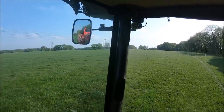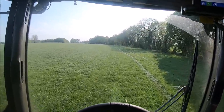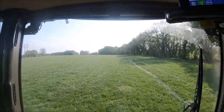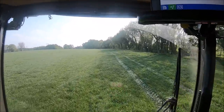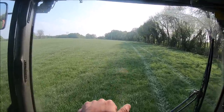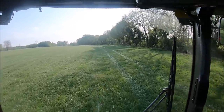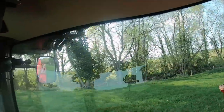So, for the rest of my time at work this afternoon, I've got to switch the nozzles back to 100 litre nozzles and wash the sprayer out. So yeah, not too much to do. Got some spring barley out on the other side of that hedge, looking good, looking nice and green. Hopefully we're going to get some more rain in the coming week or next week.